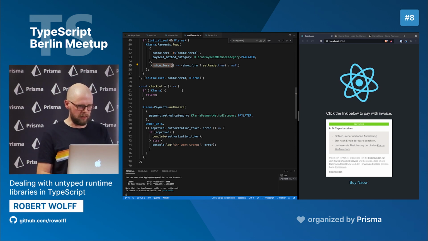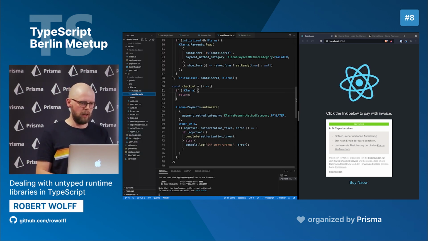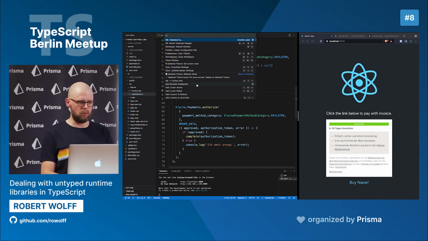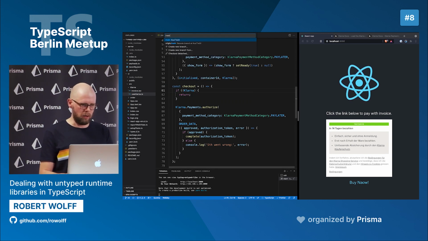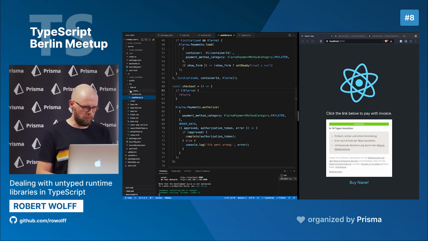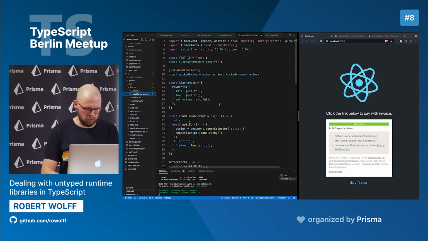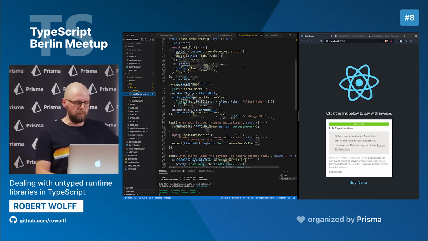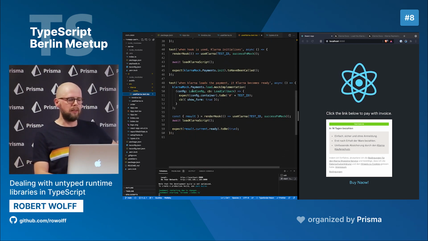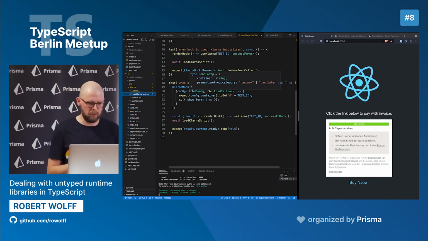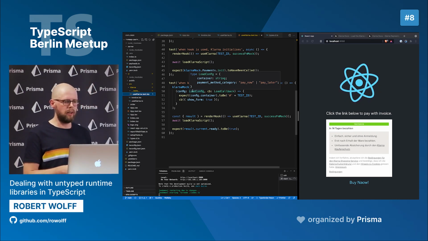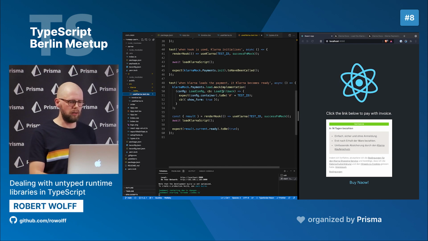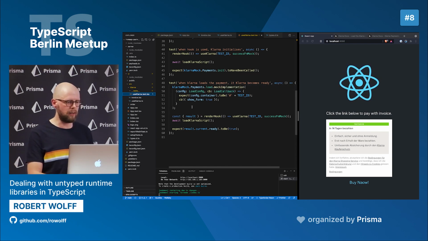Also, as an additional benefit, if we look at tests, this test folder obviously was already there from the beginning because it was test-driven development. For tests, it's also helpful because, yes, testing React hooks is a bit cumbersome, but even here you can use the type system to make sure that the library is used correctly.